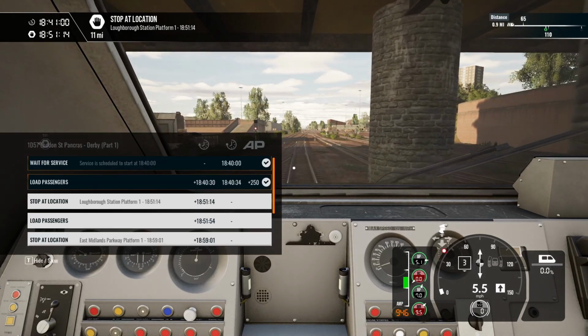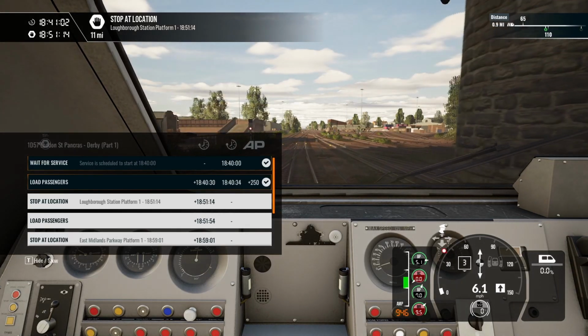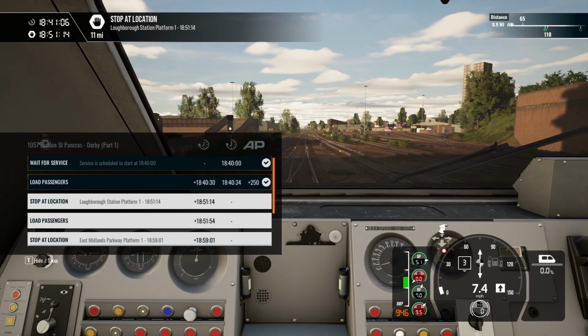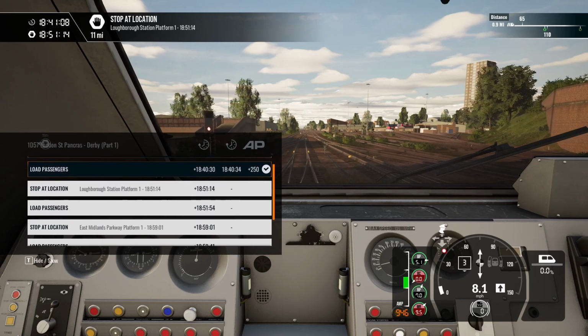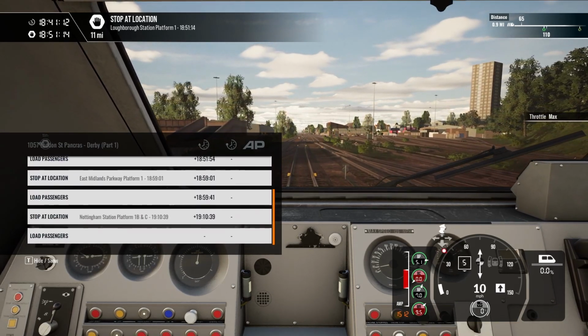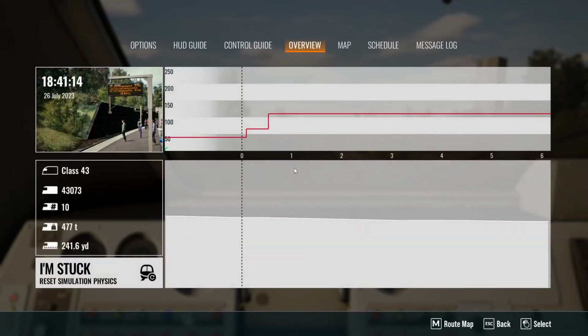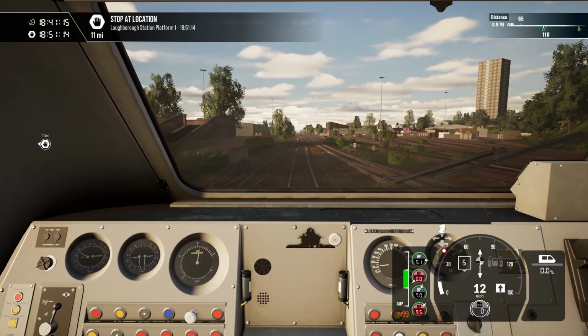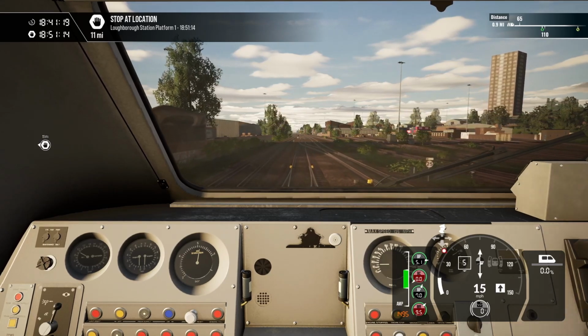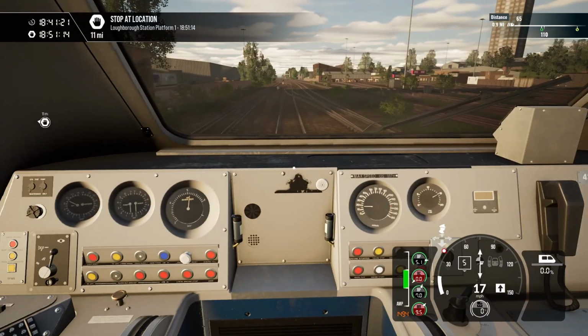So the service is 1 Delta 57 London St Pancras to Derby, Part 1. Why Part 1? It goes all the way. So we're going to stop at Loughborough, East Midlands Parkway, and Nottingham. Whoops, I clicked. Oh my gosh, we're only 4 RPM there from maxing the engine.